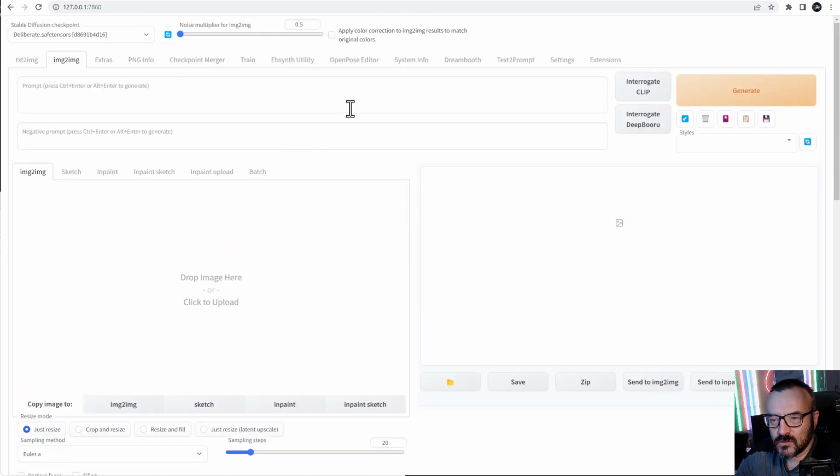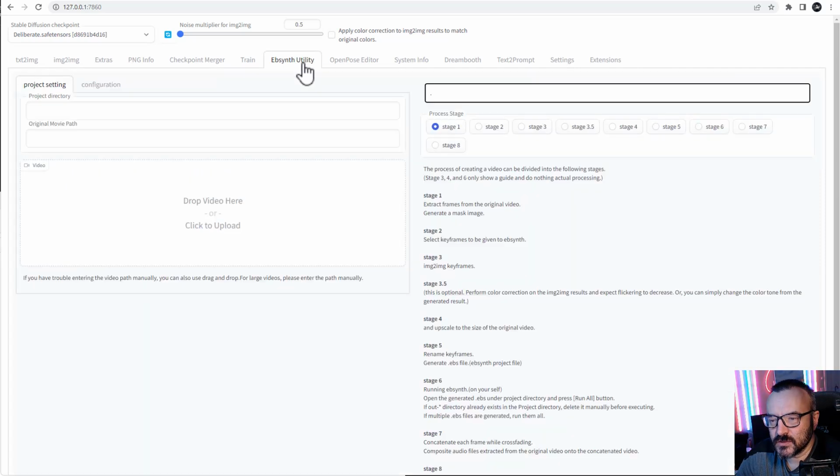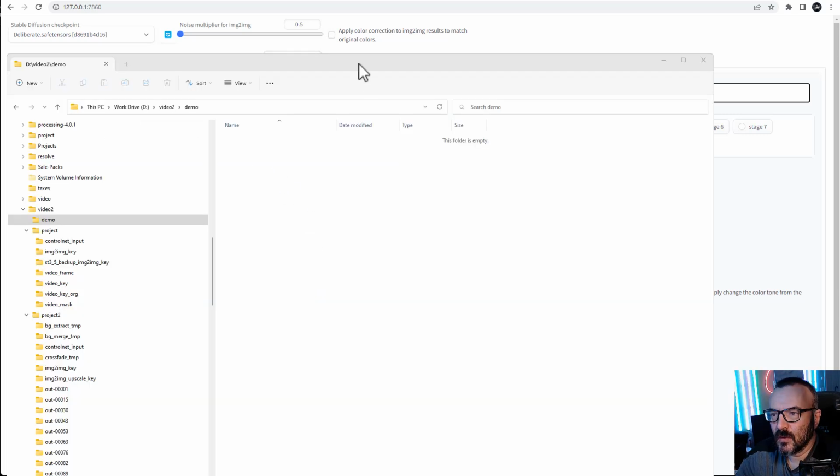And we're ready to start work on our project. Be sure you restart your machine for the FFmpeg to register with your system. Okay, our next step will go to EBSync utility, and we're going through all stages. Not every stage is required, and we're going to say which one is optional, which one you can use. But before we do this, let's go to configure and work with our system.